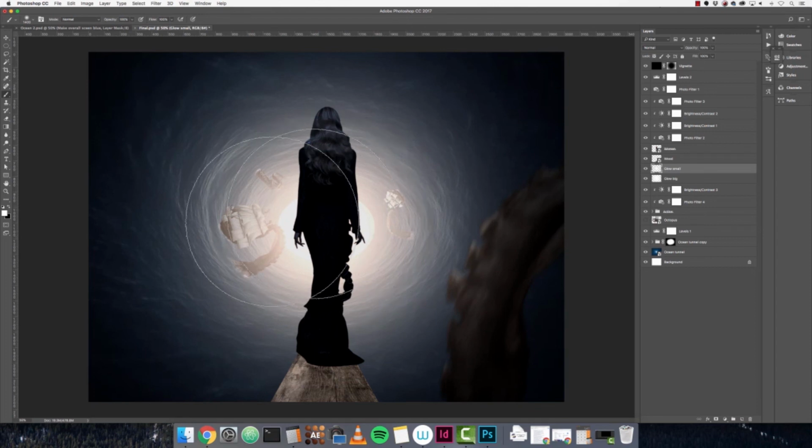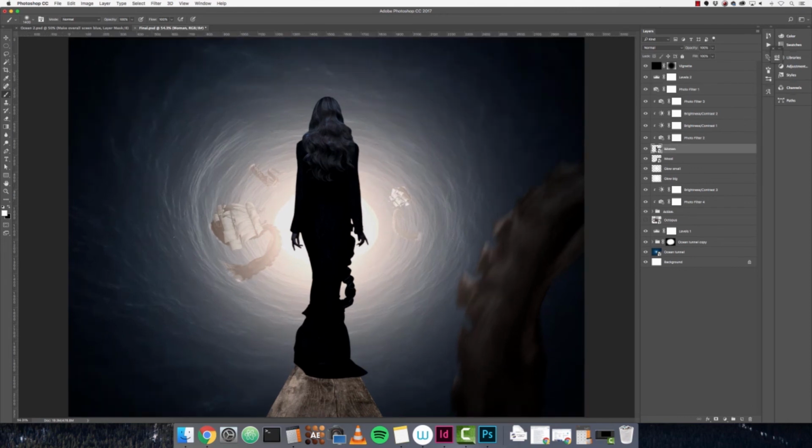So now it looks like there's almost like a sun or some kind of really bright light coming from at the end of this tunnel. And you can turn these on and off and see how they affect the overall image. And because our photo filter is on top of that, it's controlling the light, and we're tinting it that warm color that's making it look like there could be a sun or some warm light source at the end of the tunnel.